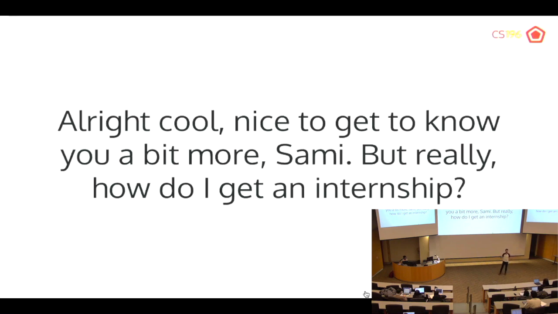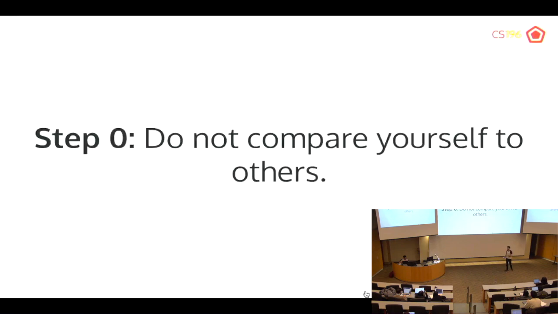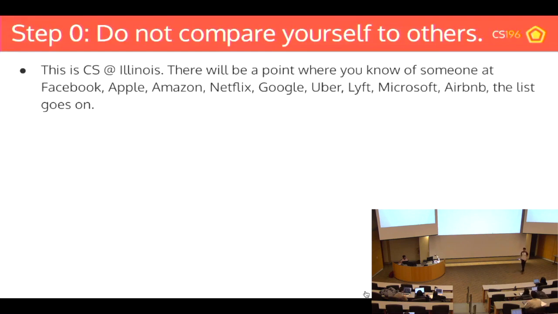Let's talk about how you should get an internship. So the prerequisite for this is step 0: do not compare yourself to others. Why should you not compare yourself to others? Well, again, this is CS at Illinois. There will be a point in your college career where you know someone who's at Google, Facebook, Amazon, Apple, whatever it is. Put your hand into the bucket of Fortune 100 companies, you will find someone that's working there.